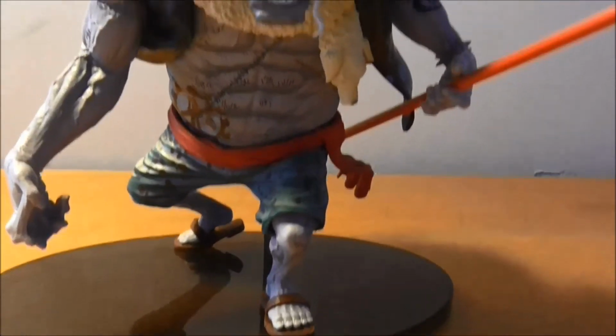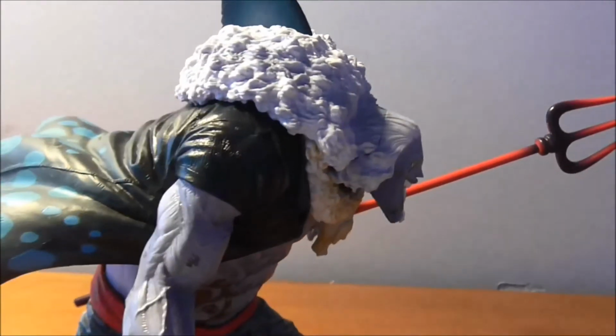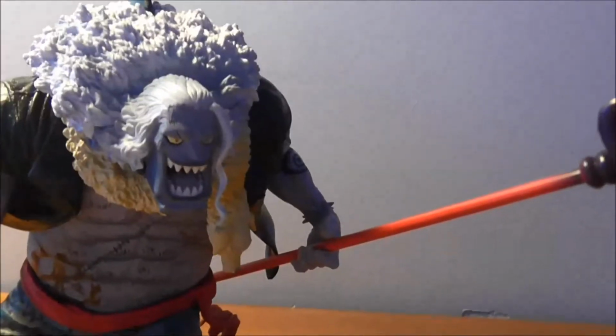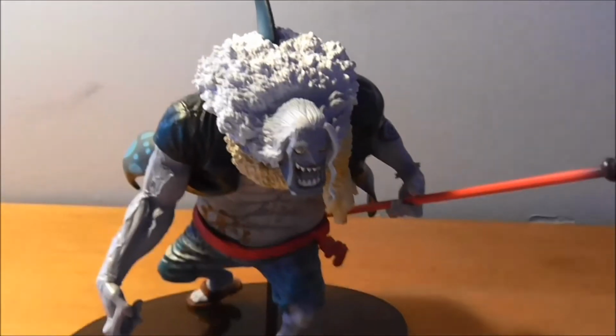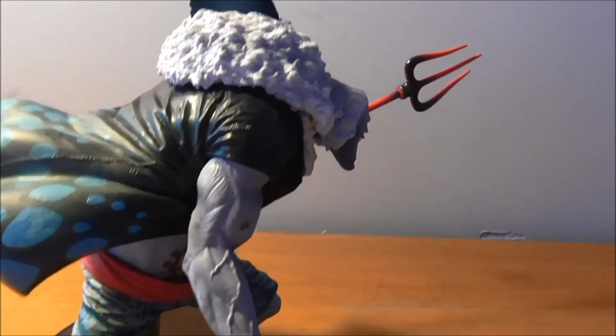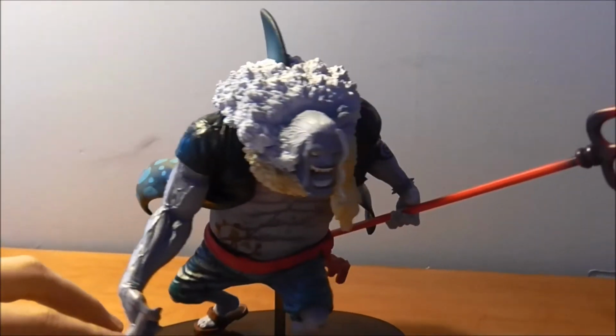So the sculpt is really, really good. And obviously the base is very sturdy, holds him up. But this overall sculpt is fantastic. Of course there's no articulation. Not many One Piece figures except Figure Arts have articulation. Pop, Figure Arts Zero and Banpresto do not. But that's fine, especially if you put them in such a dynamic pose. You don't really need articulation, so it's absolutely amazing.